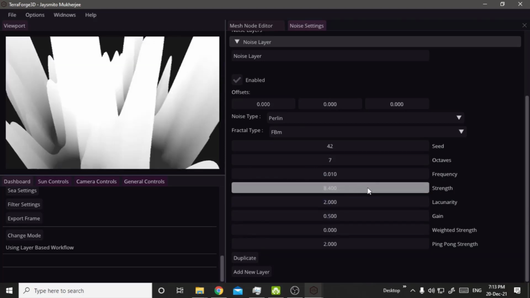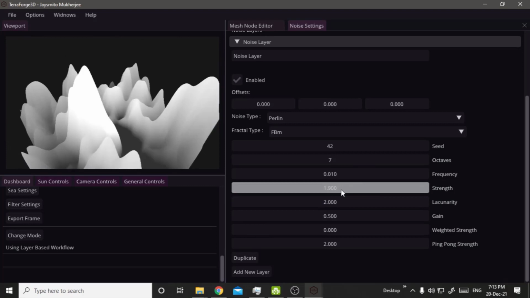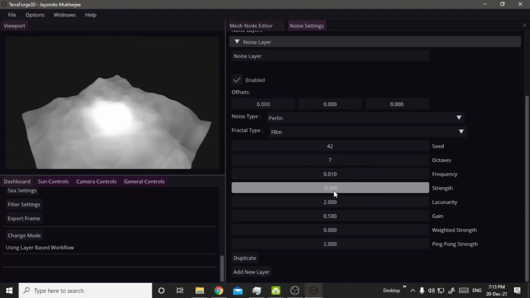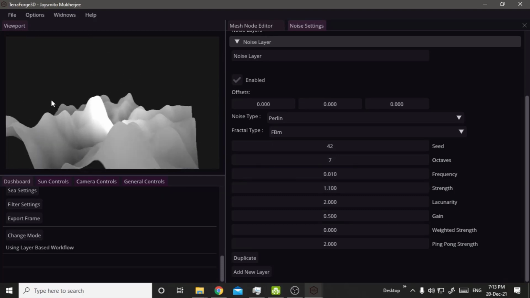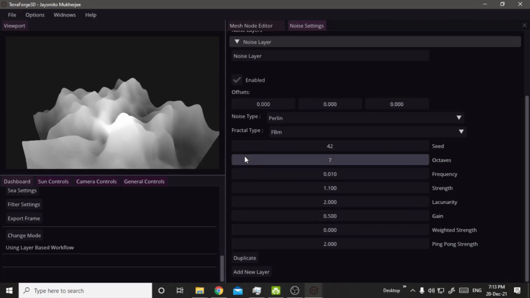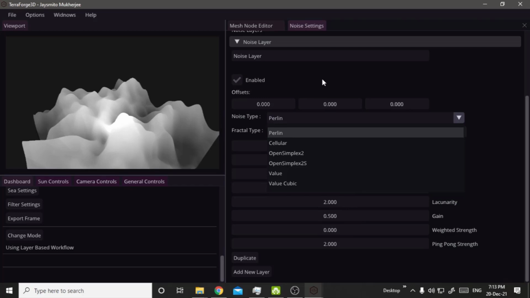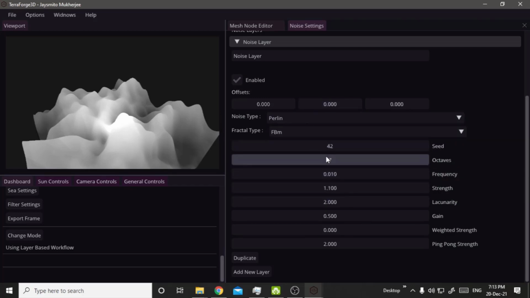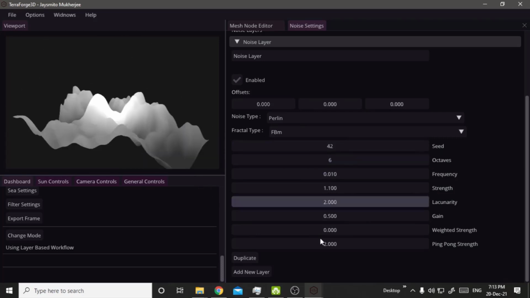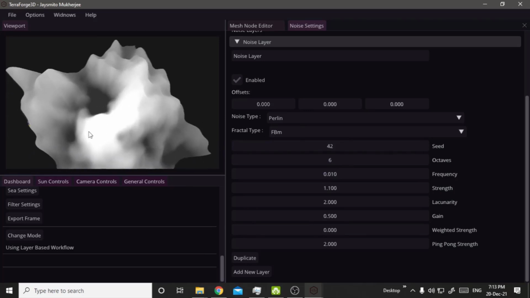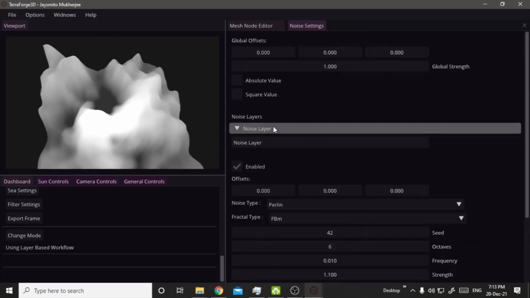Let's increase the strength a bit, decrease the strength a bit. All right, you can see the mesh being shaped. We can choose Perlin, I can choose OpenSimplex. Now there are several things I can do with this, and I can generate realistic terrains with this version.